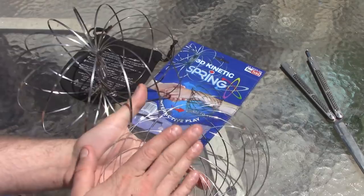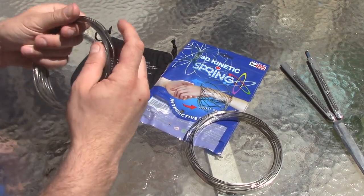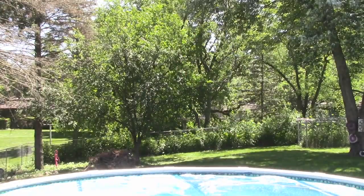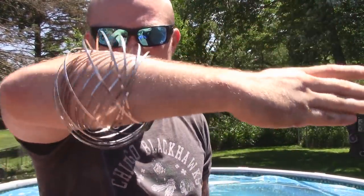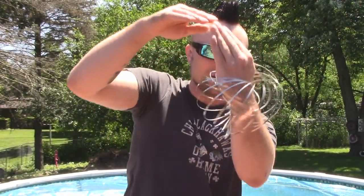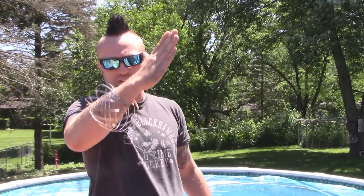The main difference is when you're actually playing with it — when you're letting it flow up and down your arm. So the authentic Toroflux looks absolutely beautiful. It's very, very satisfying visually as well as how it feels. It doesn't really skip a beat; it's really easy to pass it from one arm to the other. It got stuck on my elbow there, but it just has a really nice flow to it. It's really, really fun.